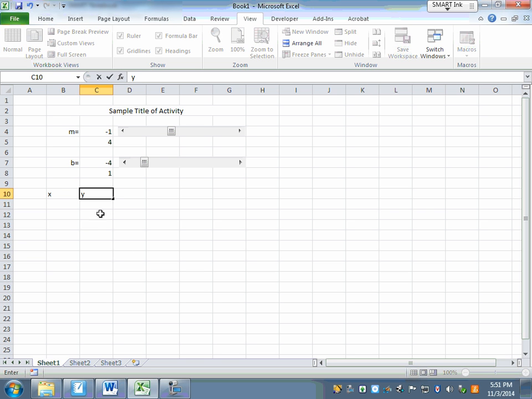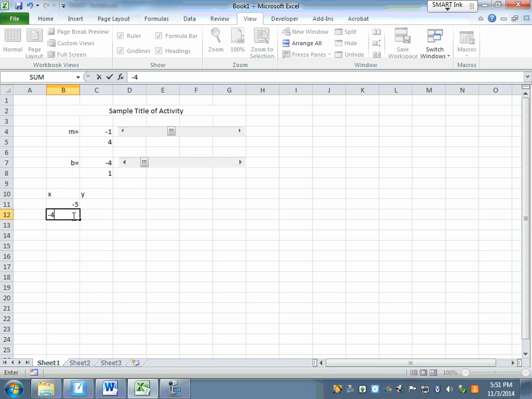Now, in X, all I need is X values, right? So if I'm looking at a coordinate graph, usually you want all 4 quadrants, right? So let's say X is changing, and we're going to be very simple today, from -5 to 5. So type -5 here, -5. What's the next number after -5? -4. Now I have 2. That's enough for Excel to see a pattern.